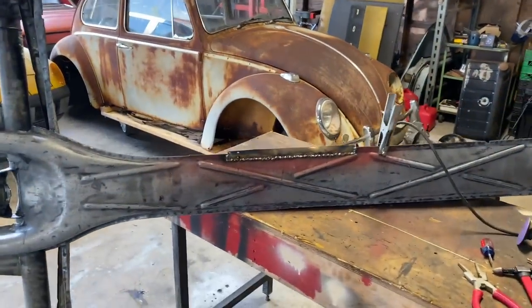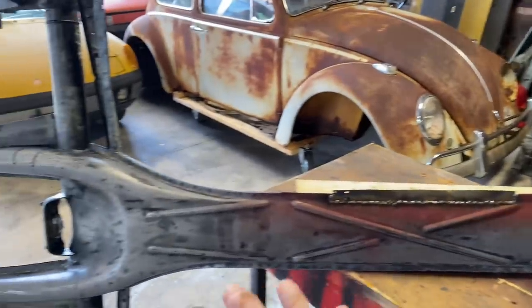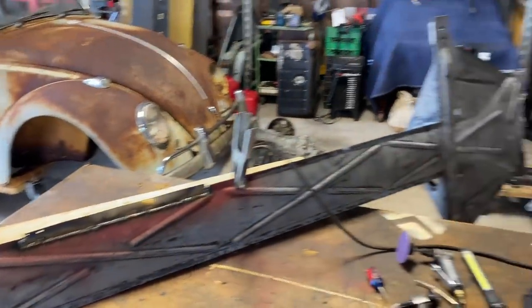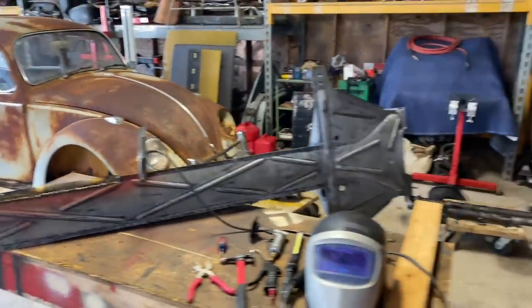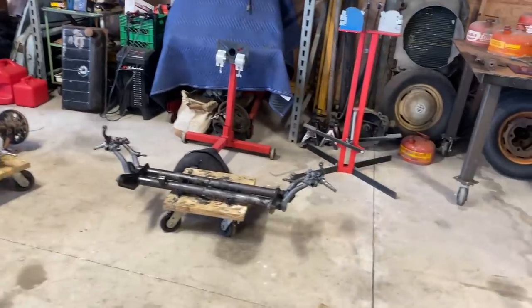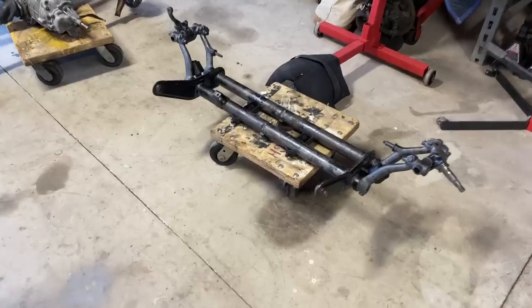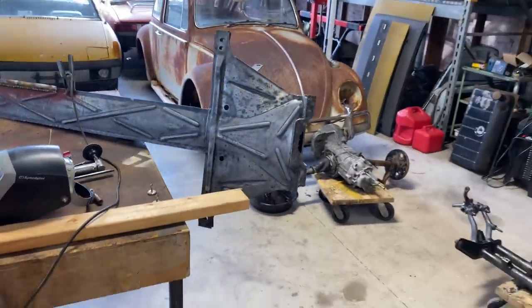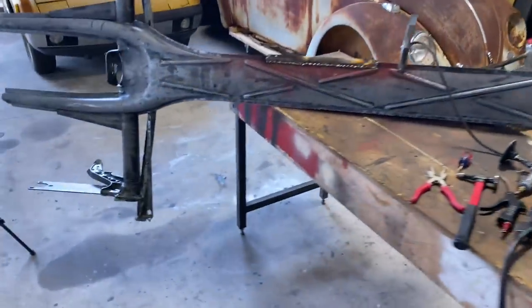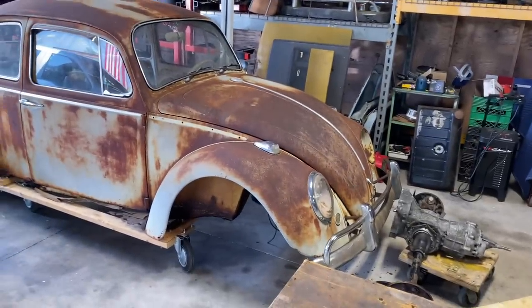We are going to put the pans in this week. This week's gonna be huge. The pans, the front beam, the transmission, epoxy primer, and gloss black, hopefully, is all gonna come together this week. You see, we got the beam all torn apart. So yeah, it's gonna be good, guys. The chassis is gonna come together, full build, next week, if all goes well, weather permitting, you know, the daily thunderstorms and all that stuff, but we are pushing forward, guys.